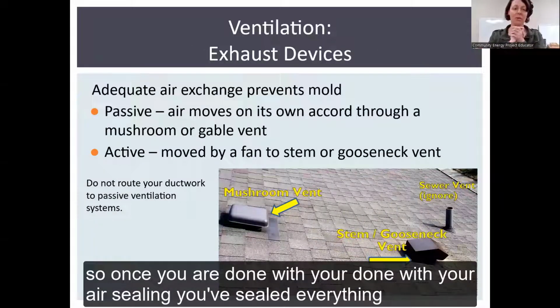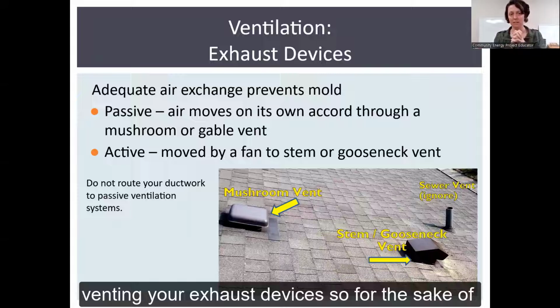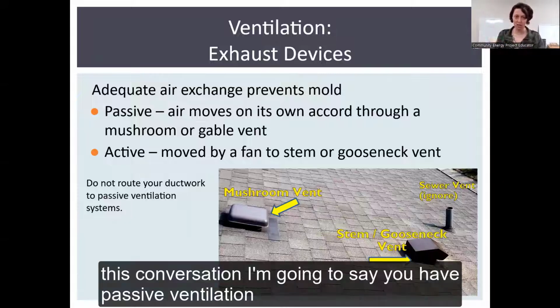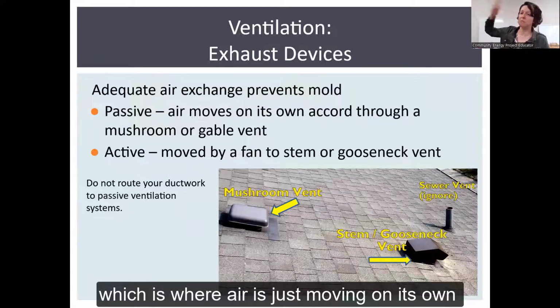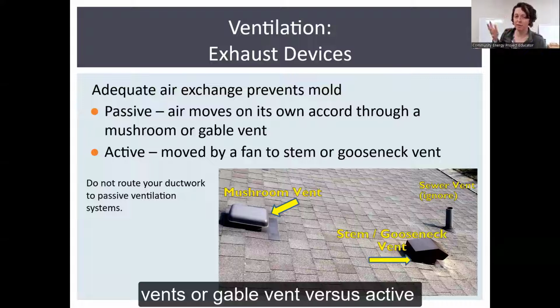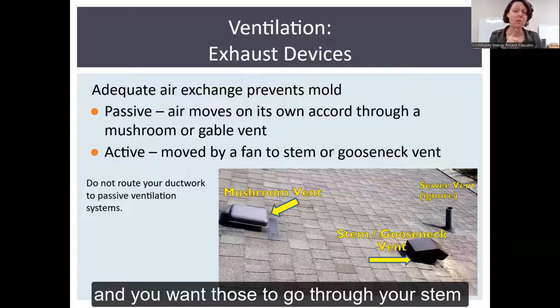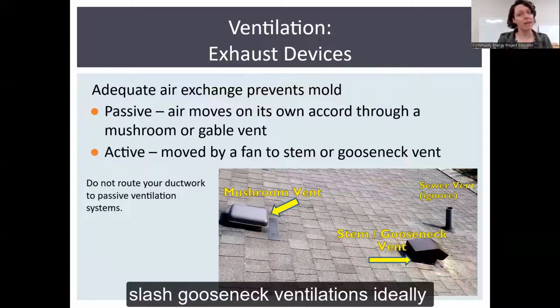So once you are done with your air sealing, you've sealed everything up in your house, really great. Now you want to look at venting your exhaust devices. For the sake of this conversation, I'm going to say you have passive ventilation, which is where air is just moving on its own, through stack effect, through wind, through roof jacks, mushroom vents, or gable vents, versus active ventilation, which is when air is being moved by a fan. And you want those to go through your stem or gooseneck ventilations.